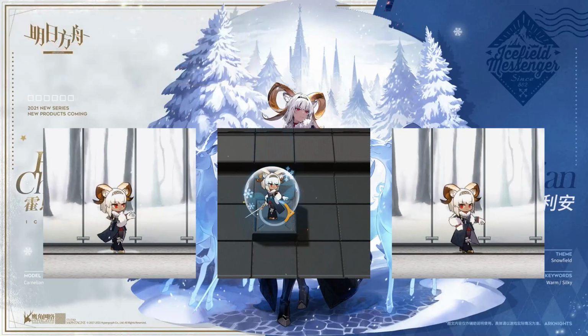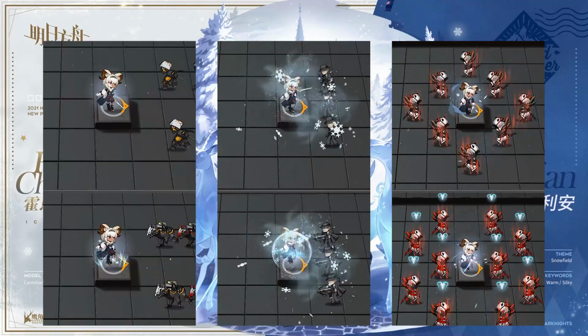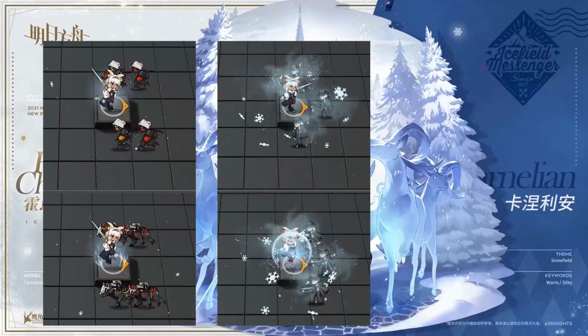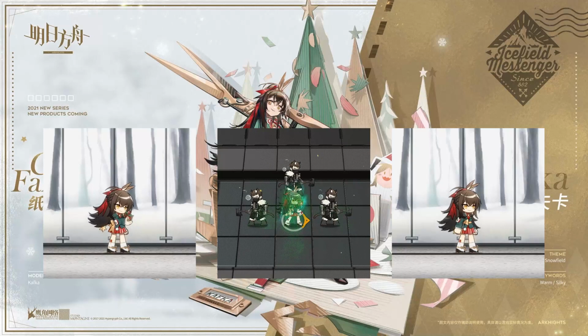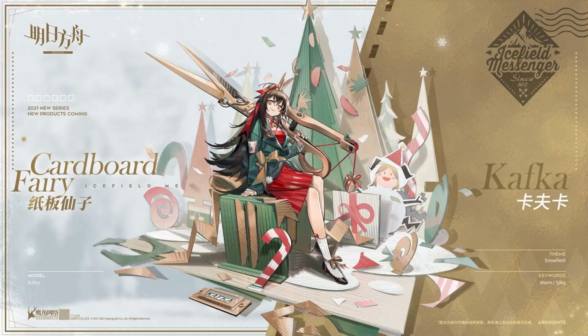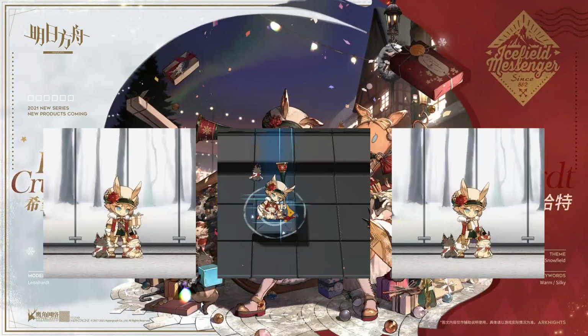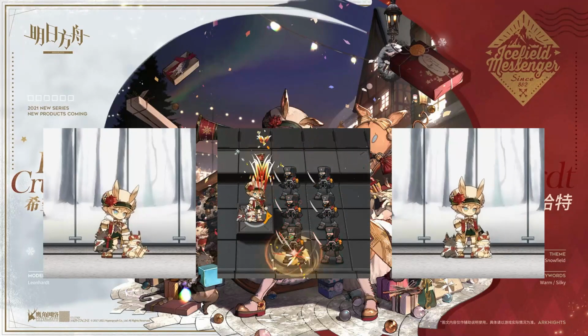The ice theme continues into Break the Ice with the new winter skins of the year, starting with the elegant Carnelian. Kafka cuts through the gloom. And Leonhardt is doing... You know what? I've got no idea.